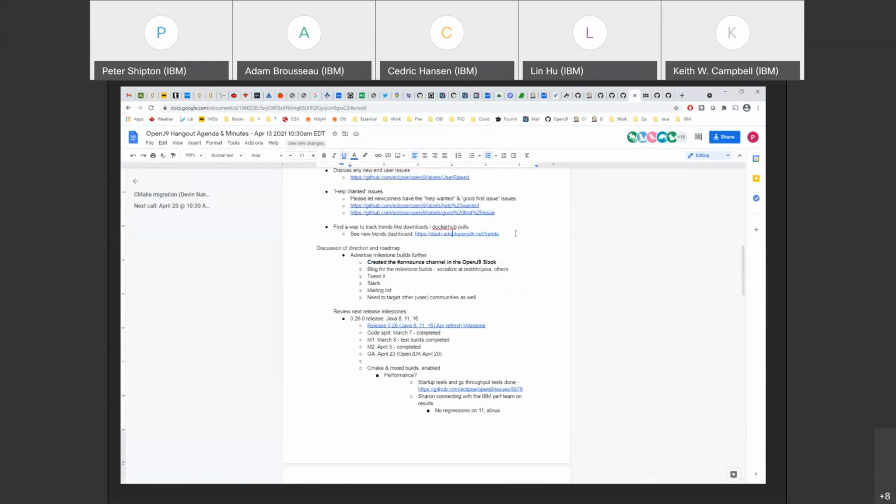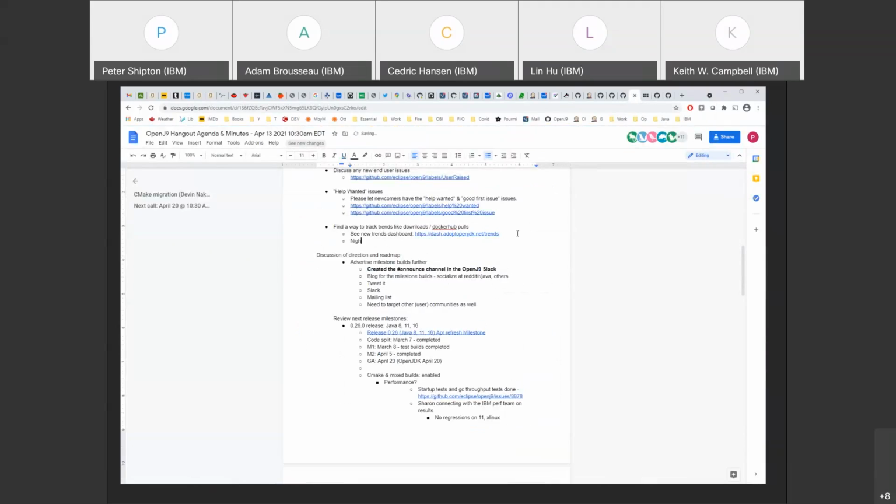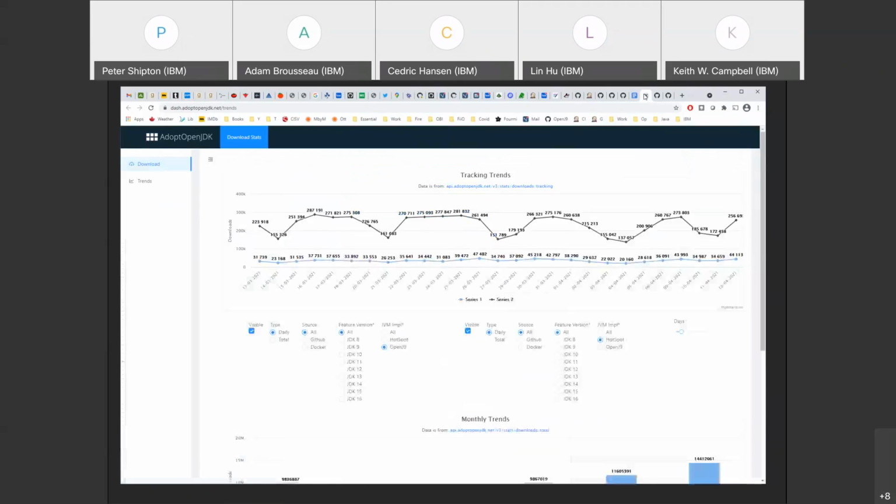Just out of my own curiosity, I looked at the Friday night build, as of last night, what the downloads were. We would have had the weekend, and the top platform was X Linux OpenJ9 with 35 downloads. The next highest one was X Linux on Hotspot with 26. And then they sort of decreased from there. It's just one data point example of what the nightly downloads are like, and that's on JDK 11. Just as an FYI, so there are people that pick up the nightlies.